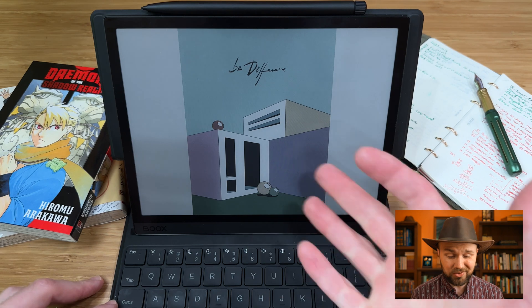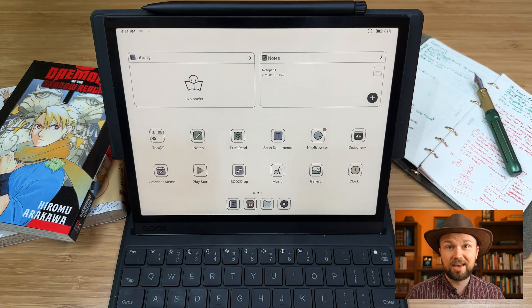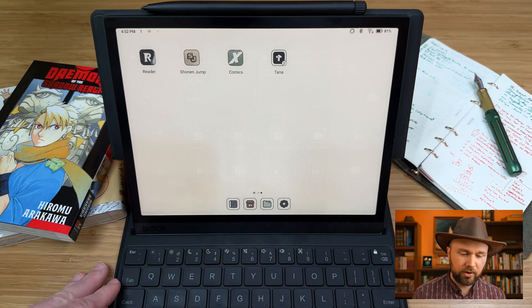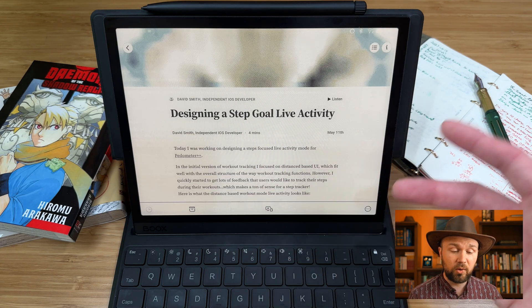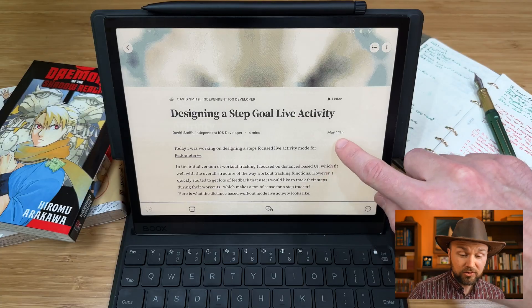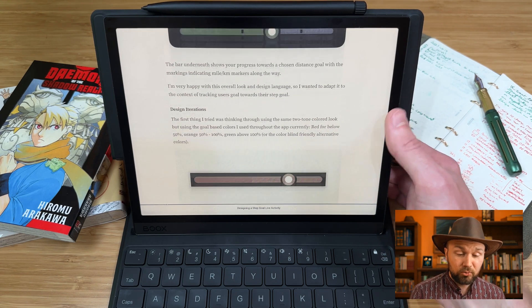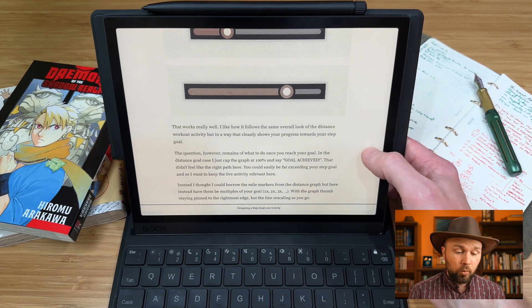As you can see, there is in fact a color display that looks pretty decent. The Ultra Tab C is asleep, so I just have to press the side button to wake it up — and you can see there is, in fact, a color screen. All these here are the apps installed by default, but let's jump right over to things I actually want to try out. The first, of course, was Readwise Reader. I was really hoping I'd be able to take this on the couch in the evening and read through some articles saved in Readwise Reader, while avoiding my laptop or iPad so I don't have that backlit screen, and I could be a little bit more focused and relaxed in the evening. The Ultra Tab C has some pretty decent color graphics — they are muted and a bit grainy, but it works pretty well. Everything I could want in Readwise Reader works perfectly fine.